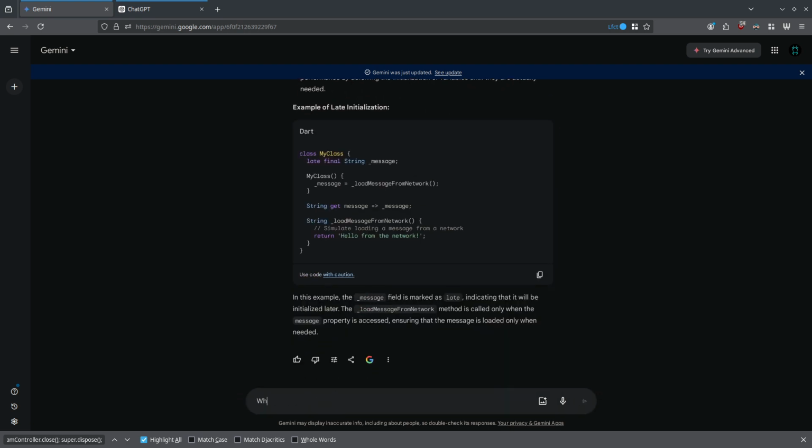And I'll say, what are some alternatives for late initialization for things like services where we only want one, but we can't assign it until runtime.